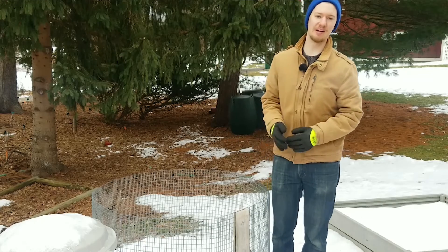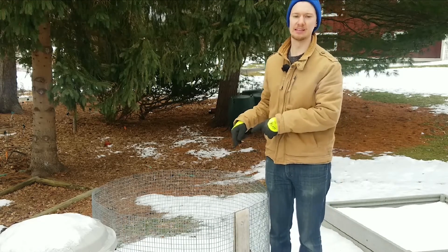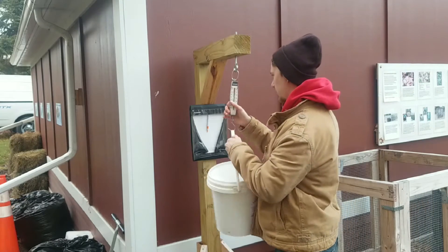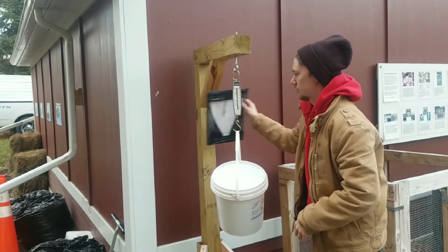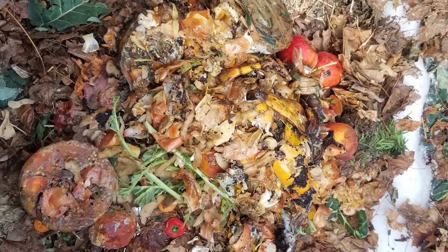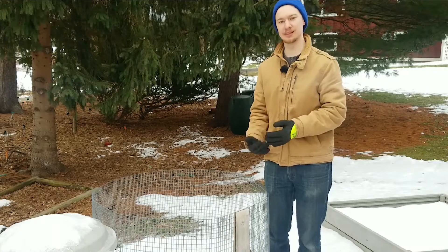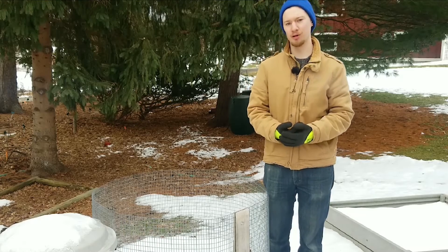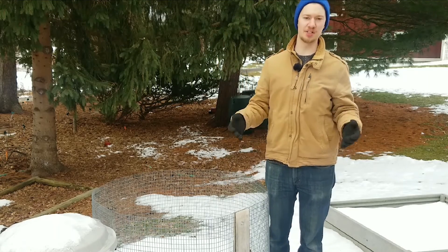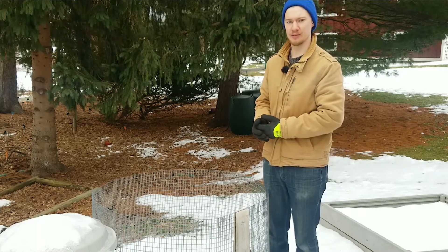Filling this bin is a slow process. Most of the material that goes in is coffee grounds from the Taste New York store — about 40 pounds or so every couple of weeks. We also get food scraps from staff members and our break room, so it's slow building up, but I think by April we should be about halfway, which will provide enough material to start heating up and breaking down actively in the springtime.